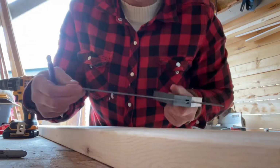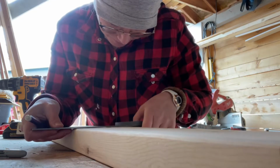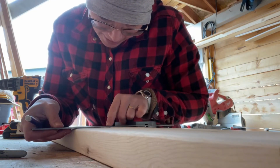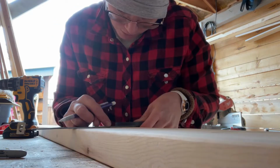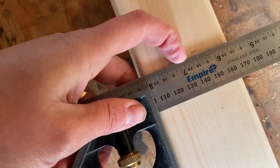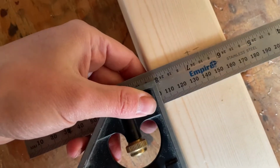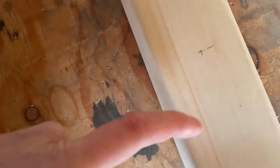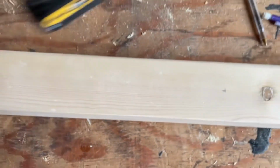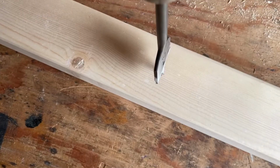Now I'm gonna use my square to find the middle of each board. It's 1.5 inches, so the middle is 1.25. Put it right at 8, so I'm measuring to 1.25 because of the board's 2.5, and they're just all the same. So I've done a little X where I need to put the drill bit. I'm doing this with my left hand, but right in the middle there.